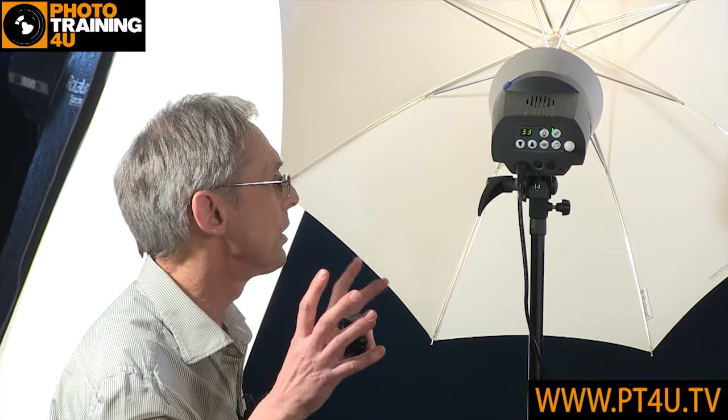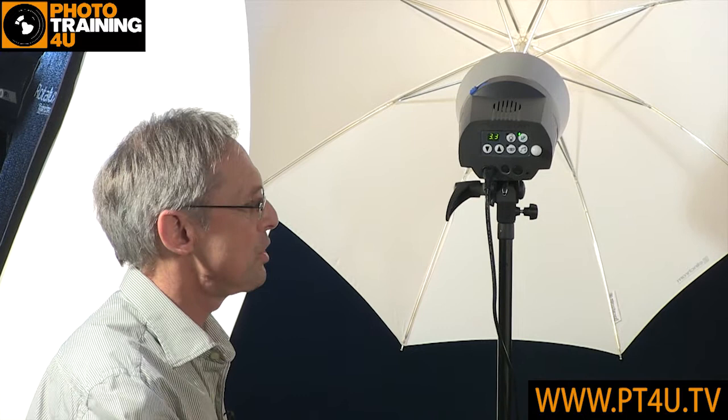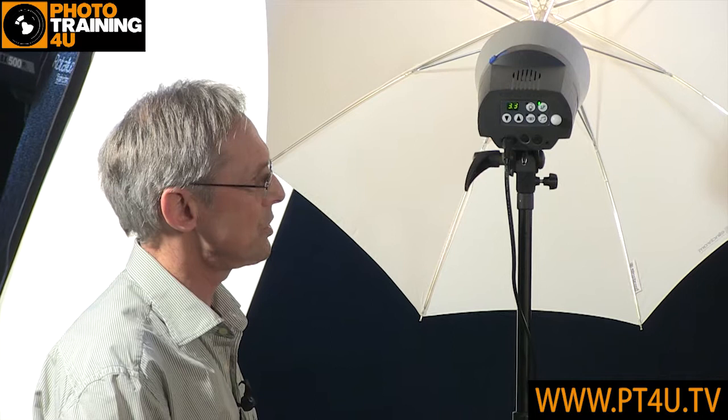But within a small room, because of the way that the umbrellas work and spread the light everywhere, if there are reflections back from the walls of the room, from the curtains, from the ceiling, you will not only get desaturation of the shadows, but you'll carry colour cast as well. The advantage of the softbox kit is that you can get in very close and effectively the light goes where you need it and not where you don't need it.